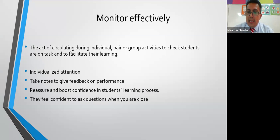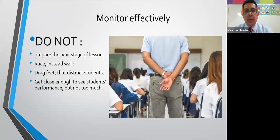What is not monitoring? Pay attention. Monitoring is not the time to prepare the next step of the lesson. It's not the time to go to the desk and prepare the material, because students can feel isolated. They think, the teacher doesn't care about what I'm doing, or if I have a question, the teacher is away. So when you monitor, don't rush, don't hurry, just walk.